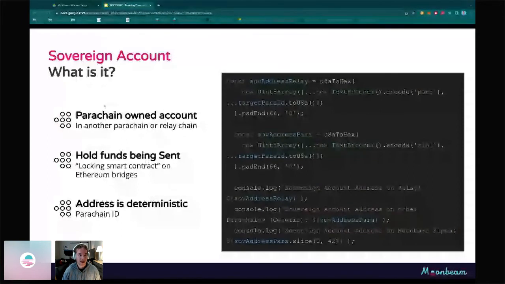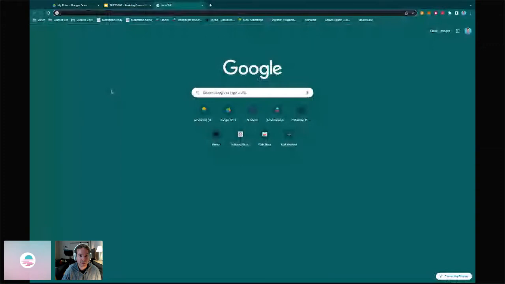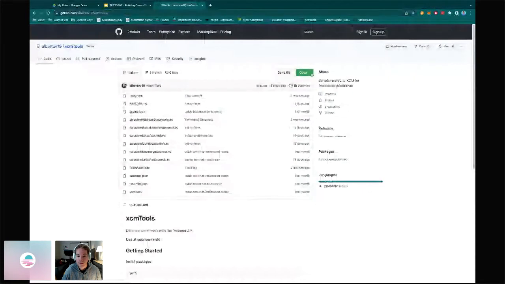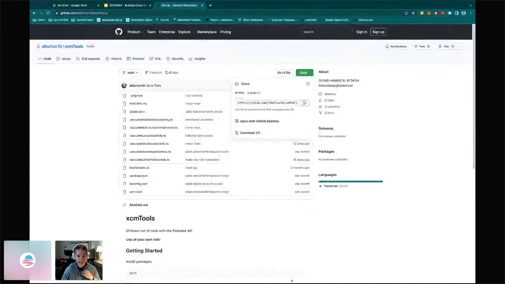So I want to go to the Xcm tools repo, so you see where that is. And we can go ahead and clone this. And then I'm going to go to the terminal, and let me see if I can share my screen for this real quick.